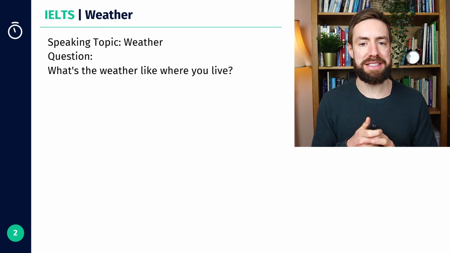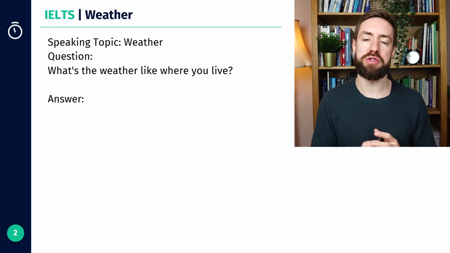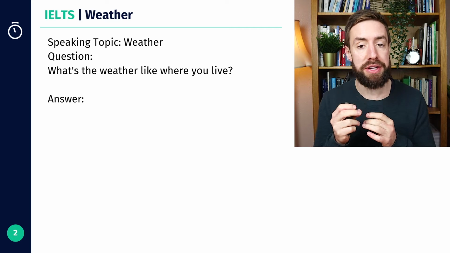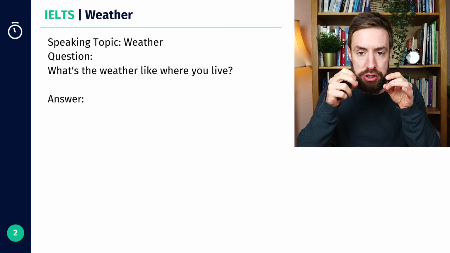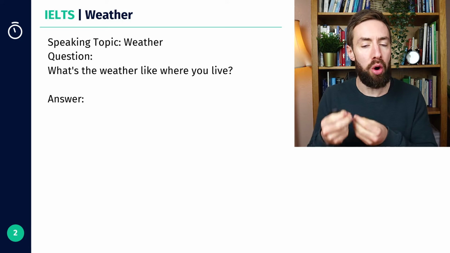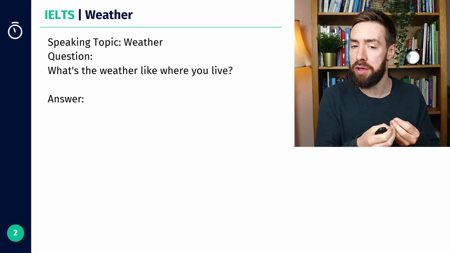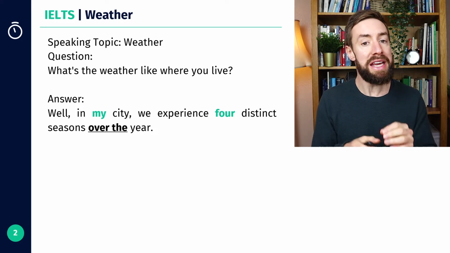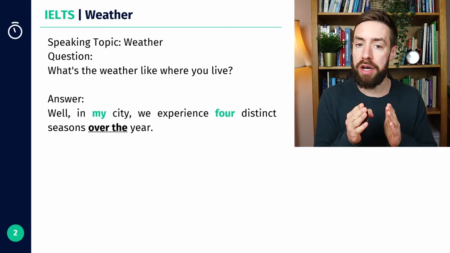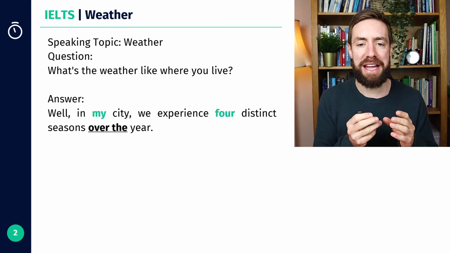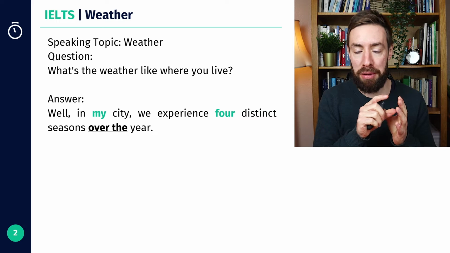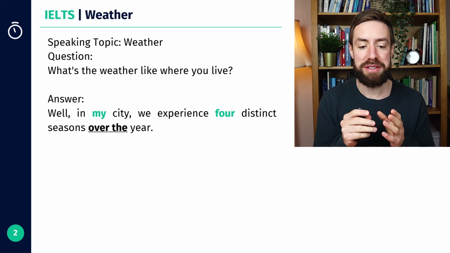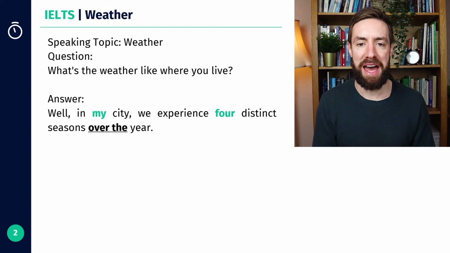This is a very common IELTS speaking part 1 question. I'm going to give you my answer, and there are 2 rules we have to remember for our pronunciation. The first one is some words are going to be stressed. Those are the important words or the very strong words, and you can see those ones in green. Other words are not so important, and we say them quite quickly. Those ones will be in black, underlined, and you can see over the is an example of that. So let's work through this answer together.